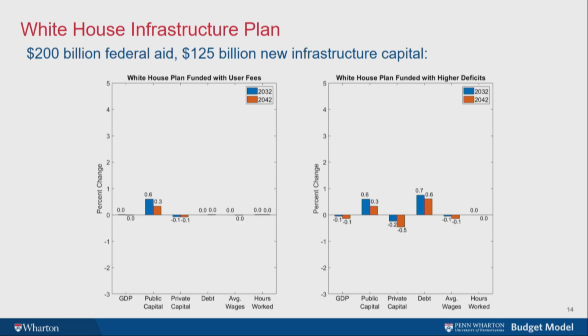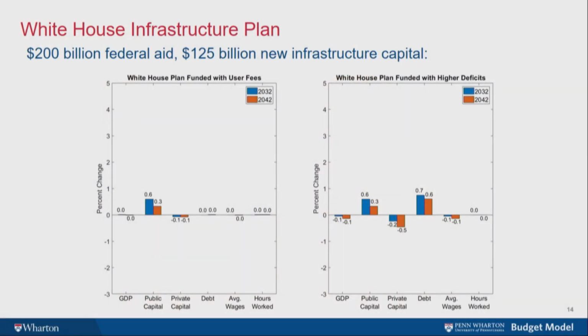Well, why is that? It's because debt is going up. We had to issue debt, and as Kent showed earlier and talked about earlier, debt is crowding out private capital. So in this case, and as time goes on, the effect is snowballing and crowding out more and more private capital. So the negative effect from private capital in our analysis is bigger now than the positive effect from public capital. And we end up with a drop in GDP of 0.1%. And even though it says 0.1% in 2042, that is a little bit larger. They both just round to the same place. So the lesson here is that user fees are a more effective way of generating GDP with an infrastructure plan than higher deficits.